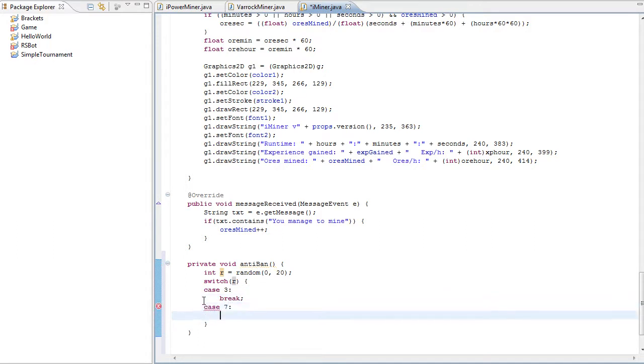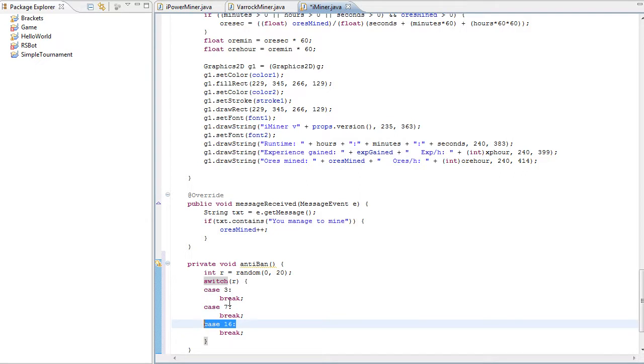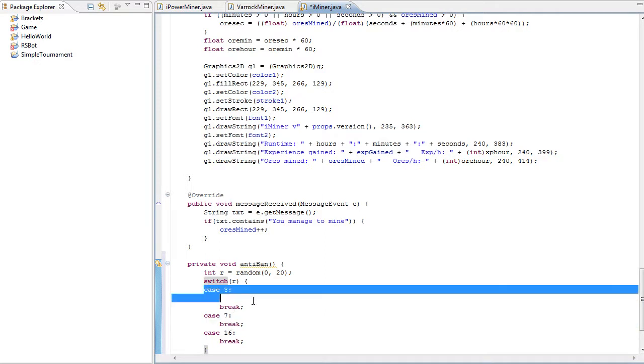If the value is 7, it's going to execute everything under case 7. The value 16 is going to execute everything under case 16. And you can do that with any number, of course, from 0 to 19. And another interesting thing is that you have to put a break after each case, so that the switch knows that only this is the case 3 and not everything.